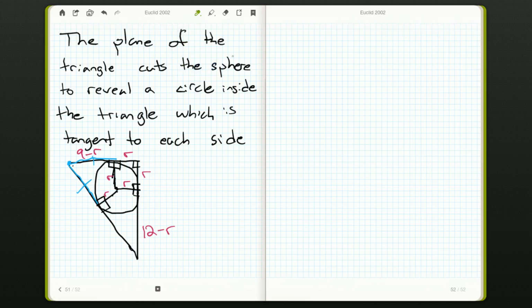This is a circle law, and it is something that I recommend you be aware of. Usually if you're attempting the questions 8, 9, and 10, you're aware of things like circle geometry. But then that tells us we have 9 minus r here and 12 minus r here. But altogether it should be 15.